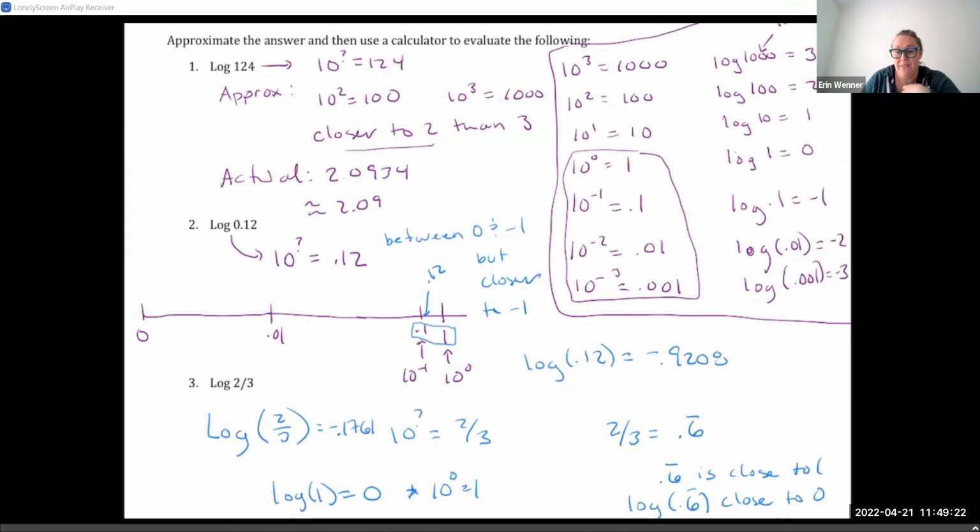Now, your homework is not going to ask you to approximate these. The whole reason I'm having us talk about the approximation is so that you can gauge for yourself the reasonableness of your answer when you put it into your calculator, to figure out, oh shoot, did I maybe put in a wrong number? Did I make a mistake? That's the only reason I'm having us approximate this. On your homework, what they're expecting you to do is literally just type log of 2/3 into your calculator, and report the answer as it is. I'm just having us look at the approximations so we can gauge the reasonableness of these answers.